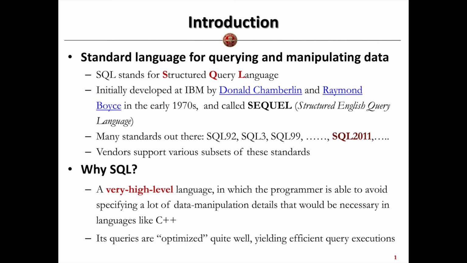Also, SQL is optimized in a certain sense. The queries are optimized in SQL very well. It can also improve the efficiency of these query executions on your system. So that's the reason why we need to learn SQL in this section. It allows us to do some high-level queries, and it also helps us to optimize the queries we plan to perform to improve the efficiency.